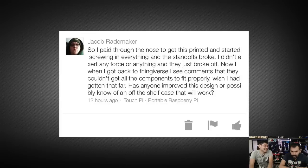Yeah, that's painful, man. This has happened to me. Even on a really good printer like the Type A machines, I've had it where it Z skips one layer, maybe the filament got caught and didn't get that layer. It'll happen, and that's one of the reasons why I really recommend investing in a printer. You already paid so much money to get a faulty print. If you had the printer, that wouldn't have cost you much in material. It really wouldn't have. Maybe $1 at most.